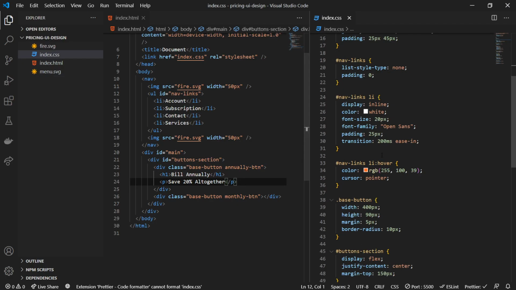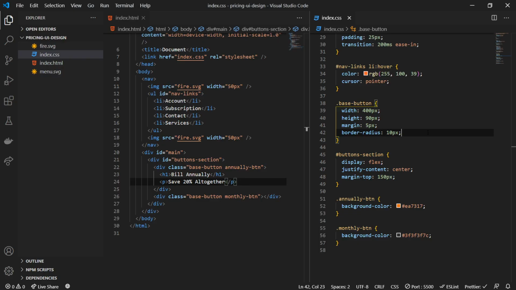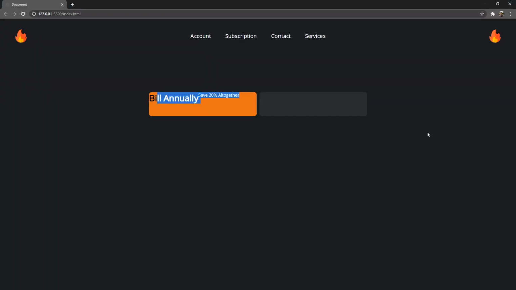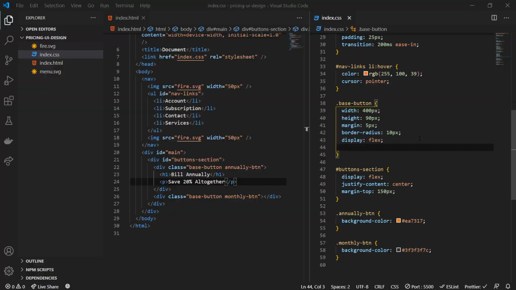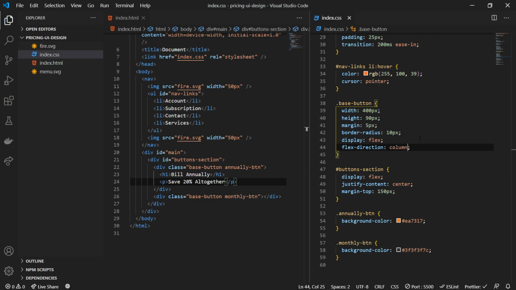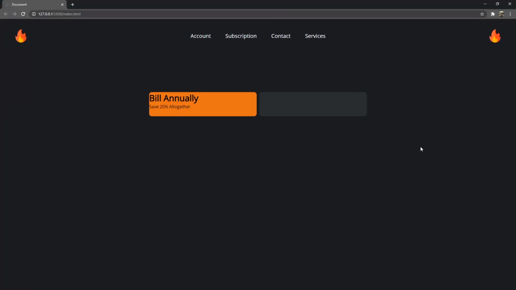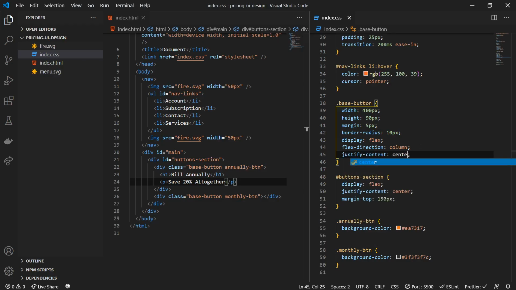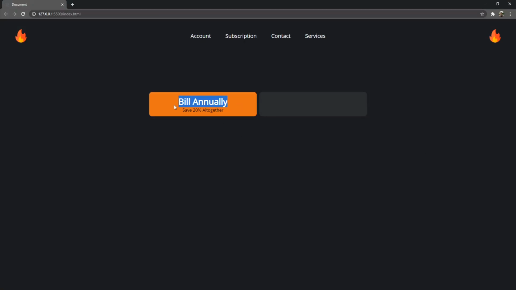Perfect. Okay. All right, so I'm going to go into the base button now. And what I want to do is I think I actually just want to set this to a flexbox. And I want to set the direction that it flexes. So right now it's flexing by default in a row. We want to flex it by column. And this is why flexboxes are very powerful, because it's very easy to build a responsive user interface with them. I'm going to set the content to justify in the center. But I also want it to be directly in the center, just like that.